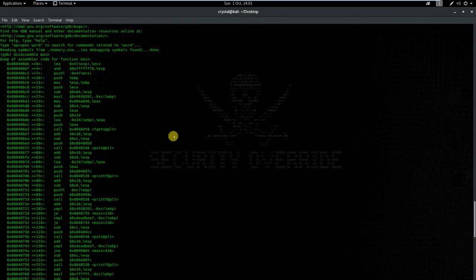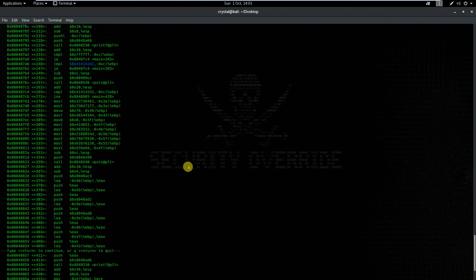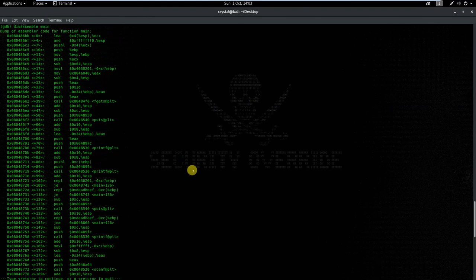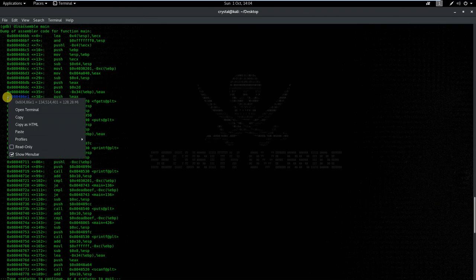I'm not too sure how I can use the Python functionality with GDB in that way and still set breakpoints. So the way I ended up approaching this was to not even try the overflow that we did there. What we want to do is, before it even asks us for input, which is around here, set a breakpoint there.